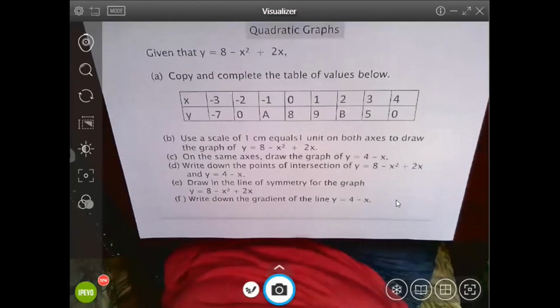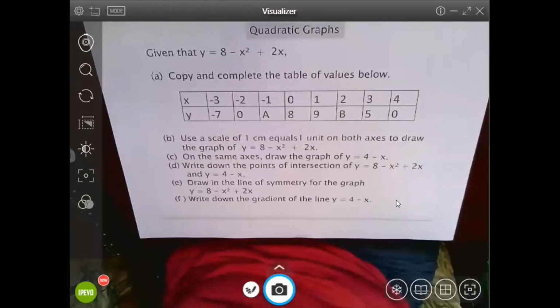So what I'm going to do, I'm going to pause, give you all some time to start this question. If you have any questions while you're working right now, it'll be a good time for you to post them in the Q&A for me to assist. Or you could post them in the chat if you need as well. So I'm going to pause and you're going to begin this question on your own.